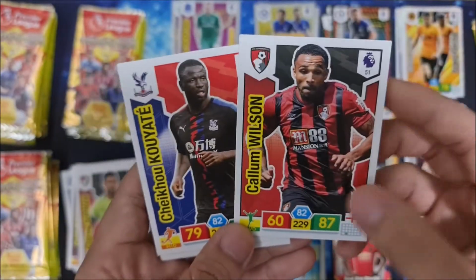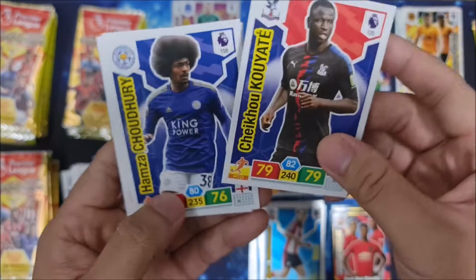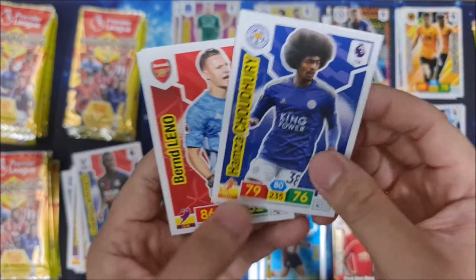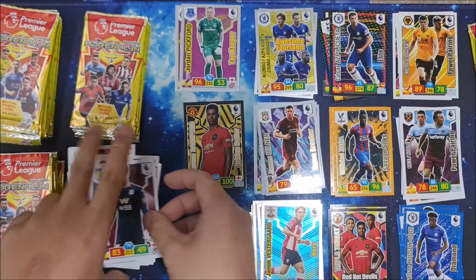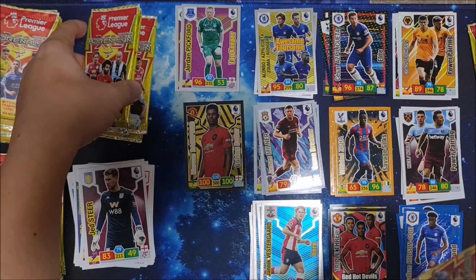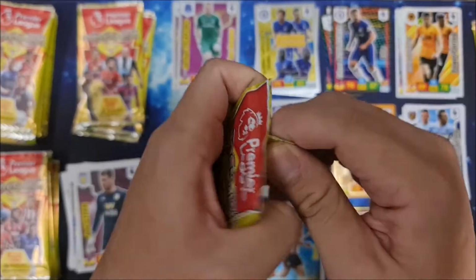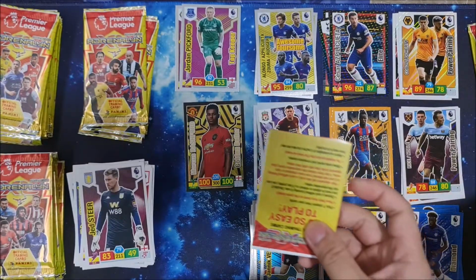And we have Callum Wilson. Okay, adding on. Oh, sorry. Koyate. And we have Chaudhry, Leno, and Jetsteer. Very, very nice. Continuing, let's see what else we get. 1, 2, 3, 4. Yeah, we have covered 25 packs, halfway through the box. Now we're into the second half of the box.